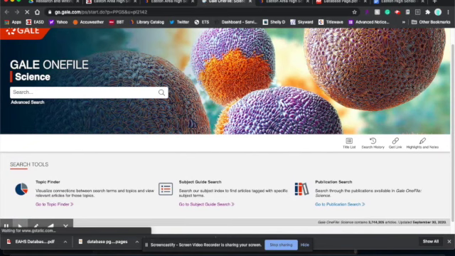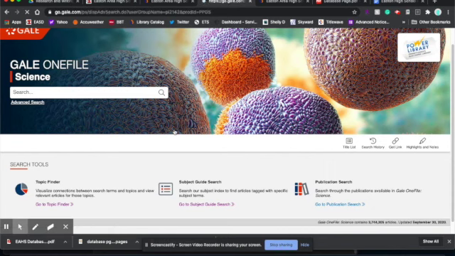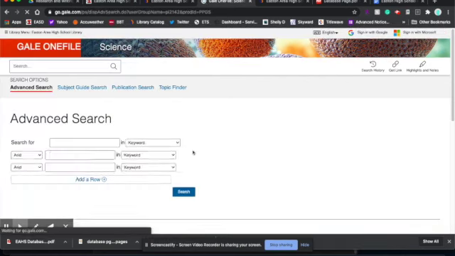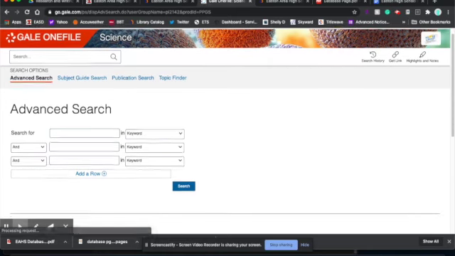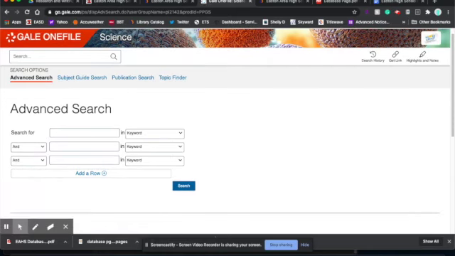Okay, so when you're here, I think the best thing to do is to go right into the advanced search feature here. The nice thing about that is it gives you a little bit more flexibility in how you're going to search. Unfortunately, with databases, it's not like Google. You can't put in a big search term, one big phrase. You kind of have to break your topic up and put it on each line.